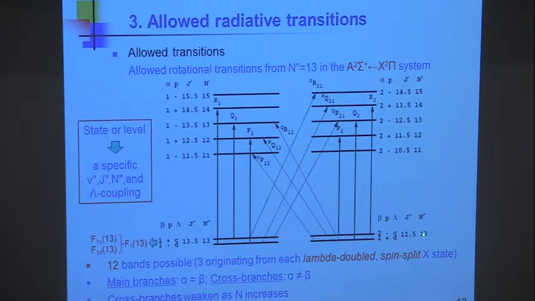So once you pick N, there's two values of J. And this is the J equals N minus a half. This is the J equals N plus a half. I assign the parity. C is always higher than D. I do the same thing up here, and I find the matches. And so these ones across here are the so-called satellites in which alpha and beta differ. They're weaker, but they're there.